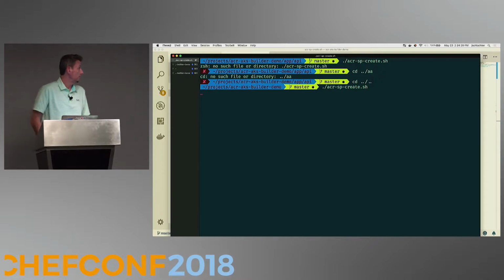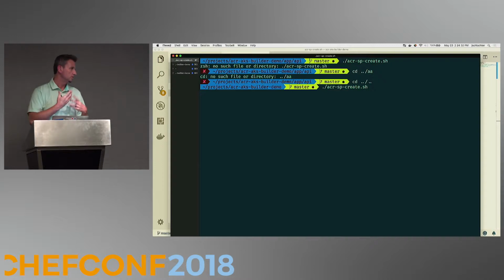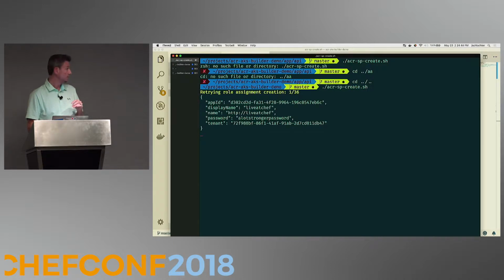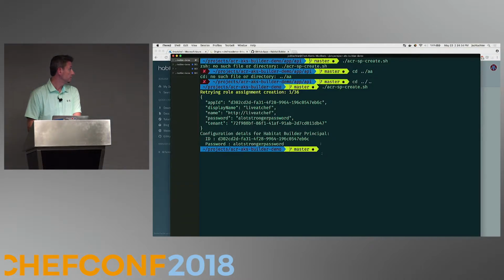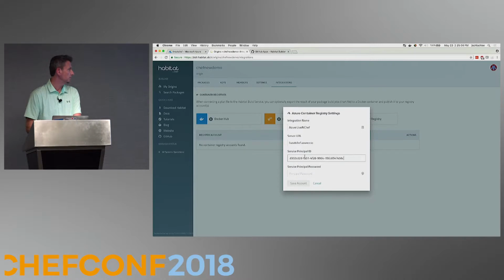So while that pontificates, what it's going to do, it's going to create the service principal, and then you're going to take that, make sure that it can talk to that, and then we're going to grab that information and paste it in there. All right, and so if we switch back over to what it's asking for here, all right, service principal ID. We can just grab that. I'm sure everybody's taking my service principal and writing it down right now actively.